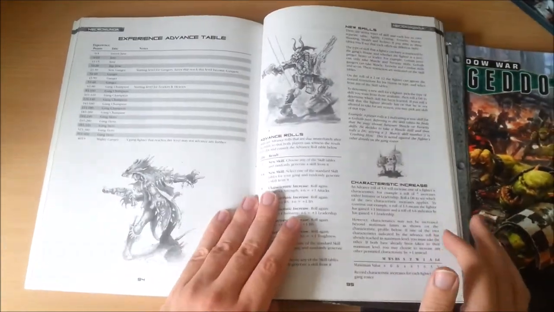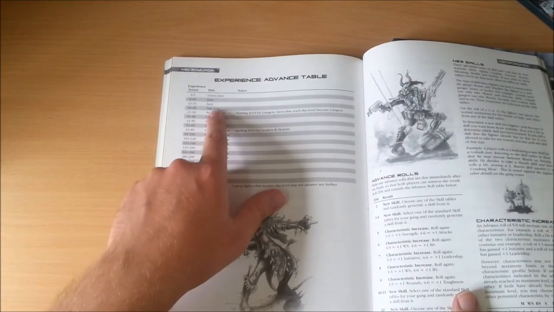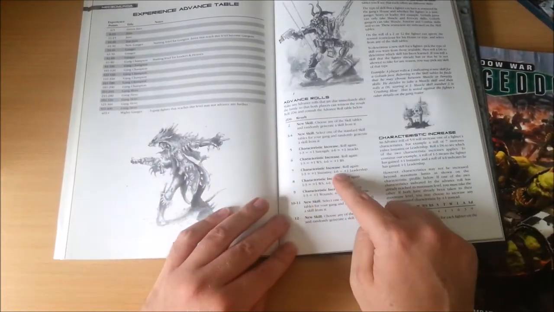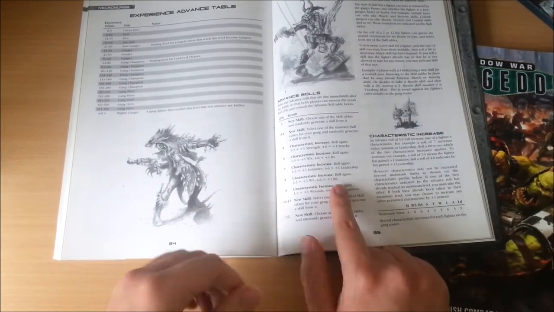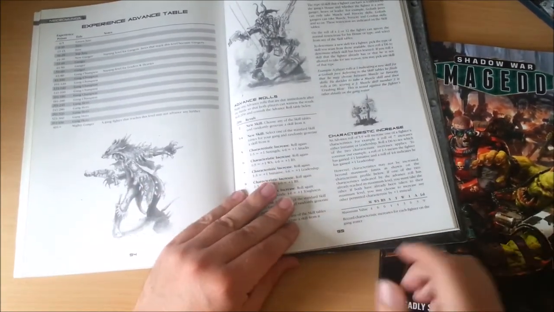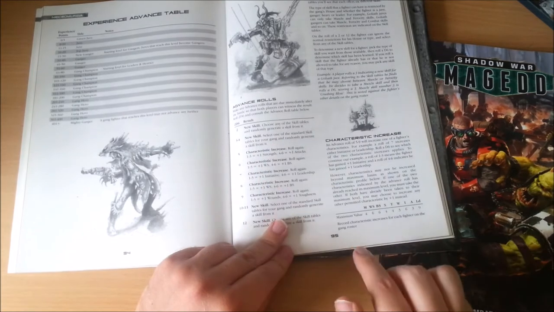But in this, yes. So here you have your experience advance table, where they start off as gangers or juves even, and as they level up, they pass these ranks, they get an advance for each one. An advance table is you roll 2d6, and you take what you get, and you might roll again for a stat increase, etc. It could be a skill table, and then you'd roll on the skill table. So exactly the same, except you had stat increases here, and you didn't choose, you rolled for it. So it's a lot more random.